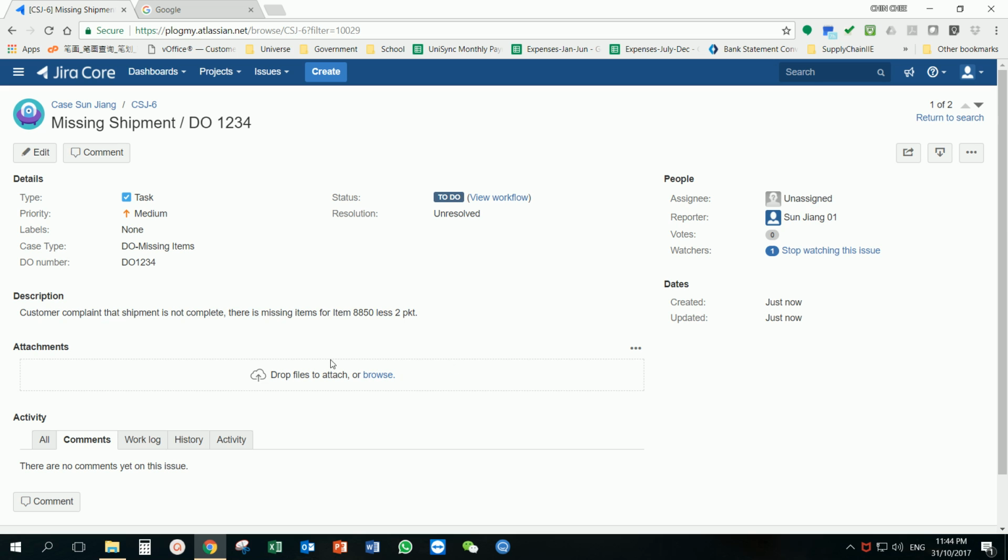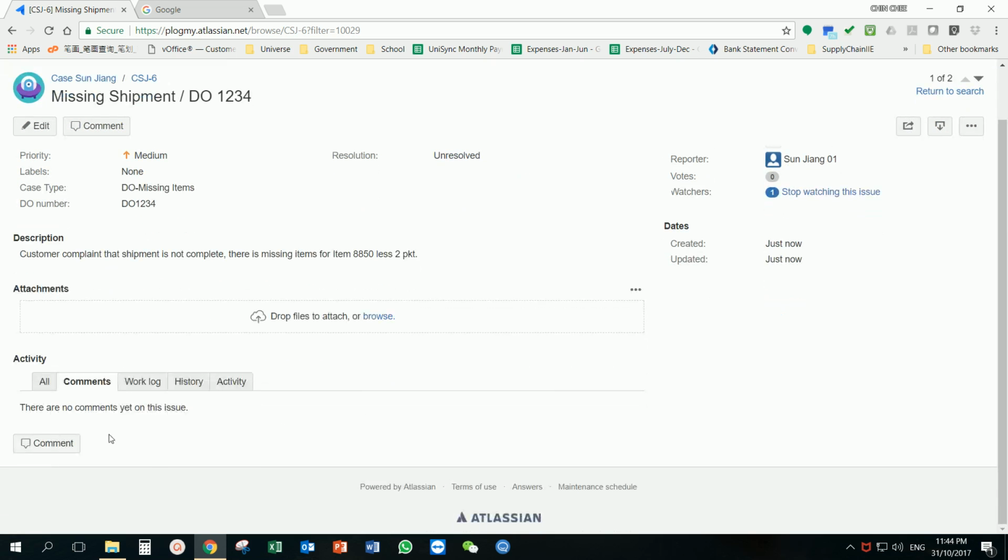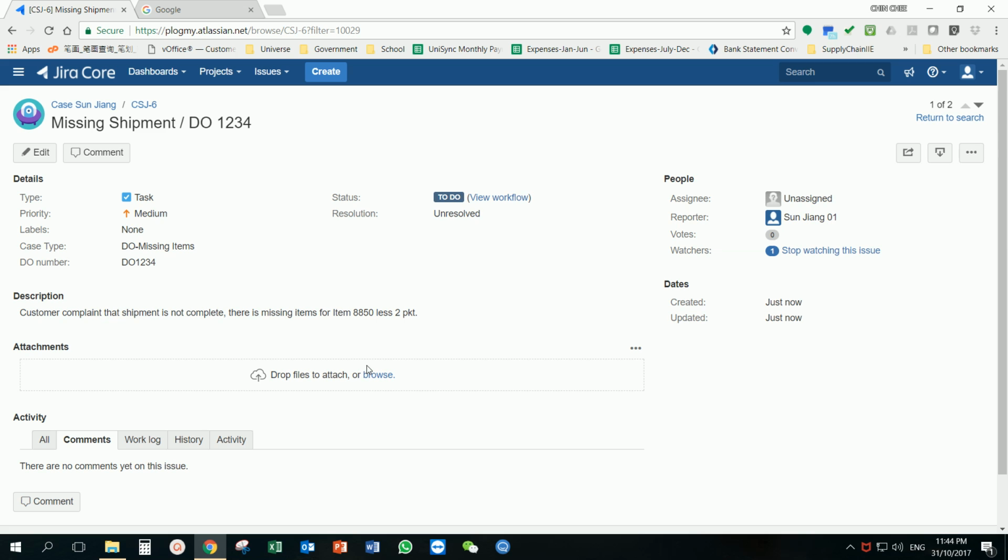Now very important is when you created the case tickets, Sunjiang, this warehouse, were able to take over that, and any comments that you want to put in, you can actually put in the comments here. Okay, you can put in the comments here, right? So Sunjiang were not able to do the transition, whether it is start progress or end the progress, all controlled by the PLog logistics warehouse to handle these tickets.